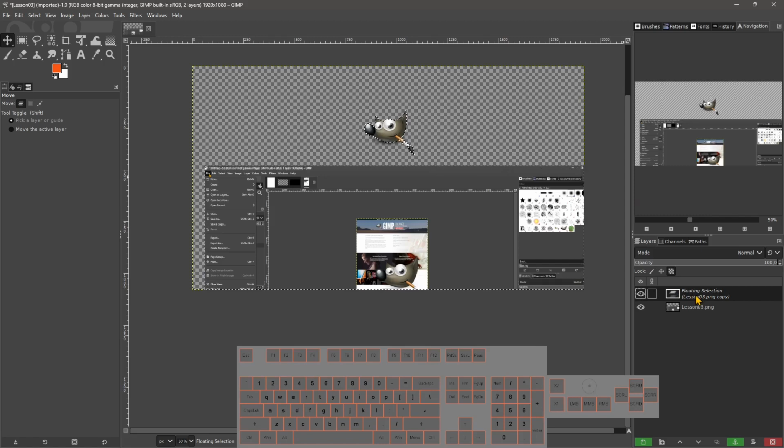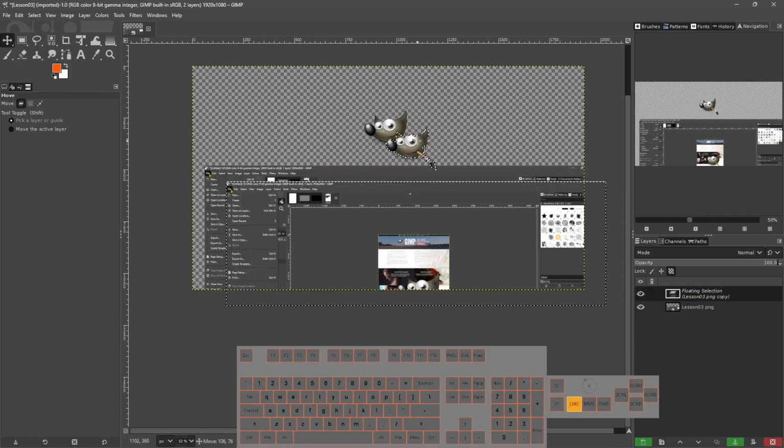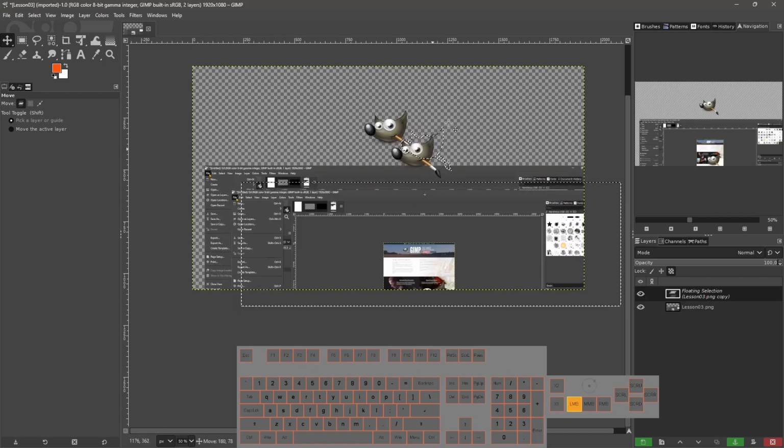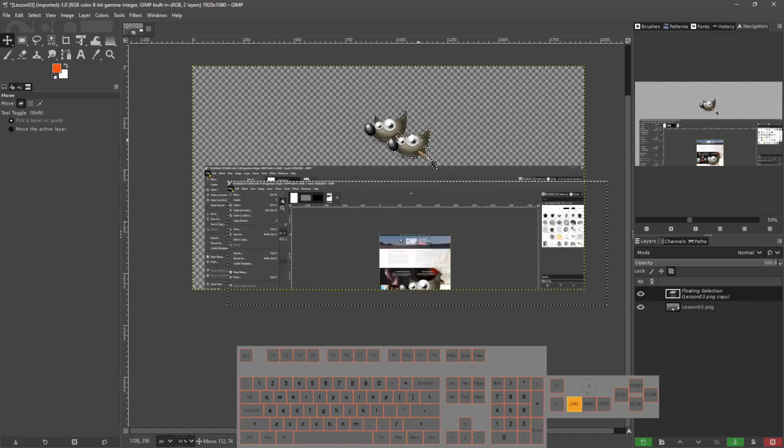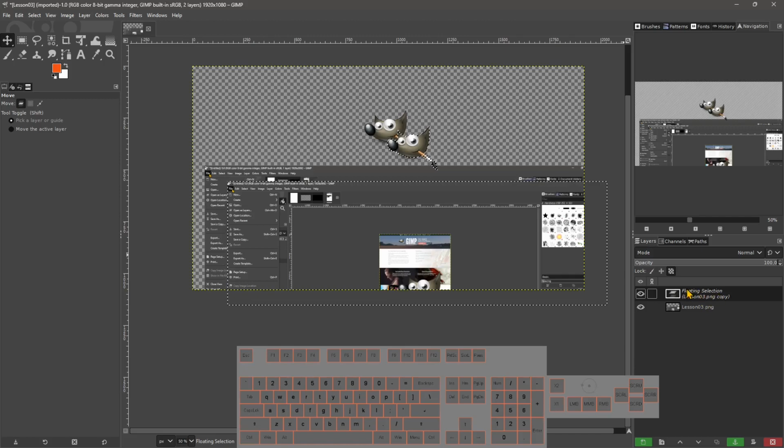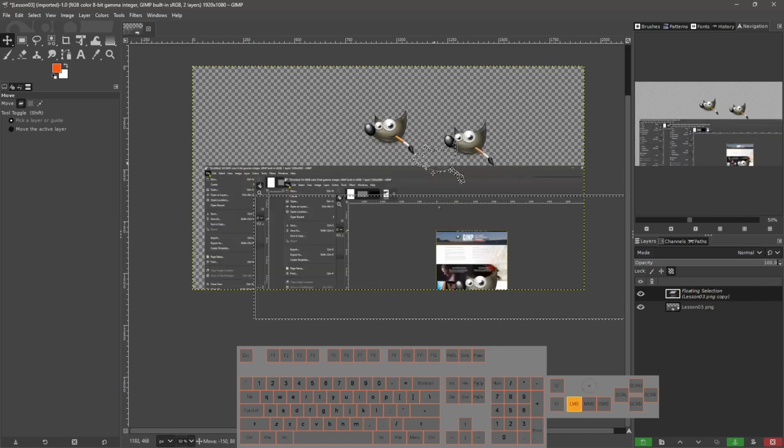And what does it mean? It means that you still need to specify what you want to do with this thing that you are copying and pasting. So if you have the move tool selected and you click and drag, this is going to move. You can see the pasted objects right here, so a little bit lower. But again, it's still a floating selection. Now, until it's floating, you can still fix it. You can move it around.